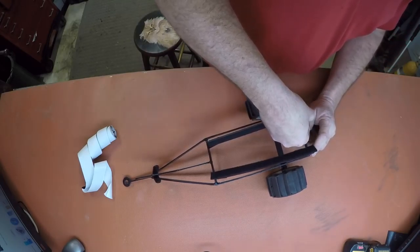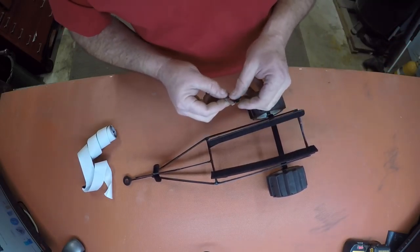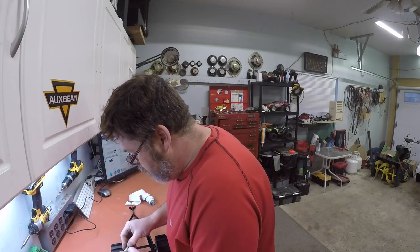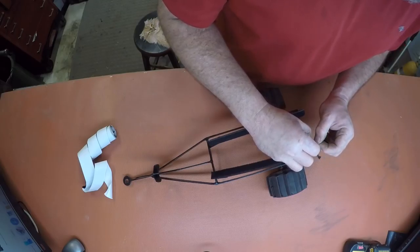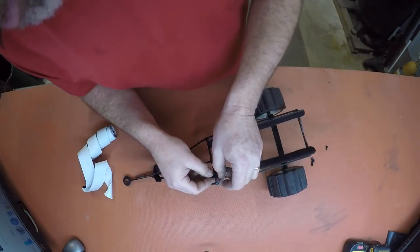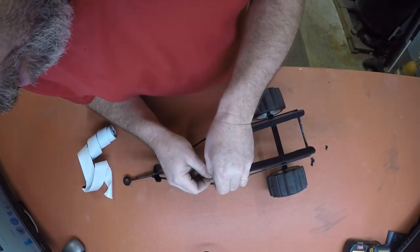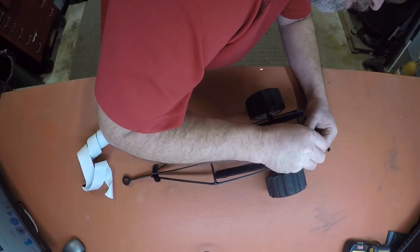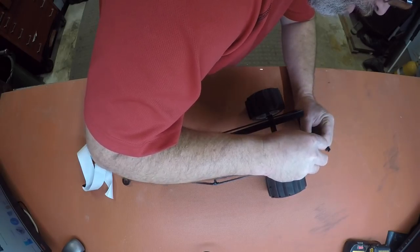Now trim the edges, boys, girls, peoples. You want to be careful and gentle when using a razor blade — Bill's tip of the day: be careful with a razor blade because she'll cut you. Wouldn't be the first time I sliced my finger open, but they do work great for this kind of stuff. Grab a holder and just go.